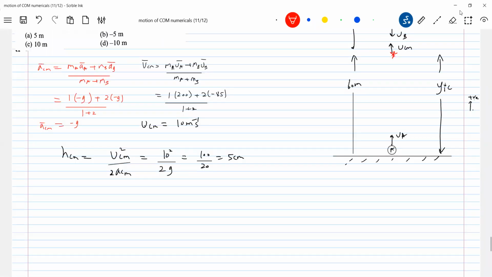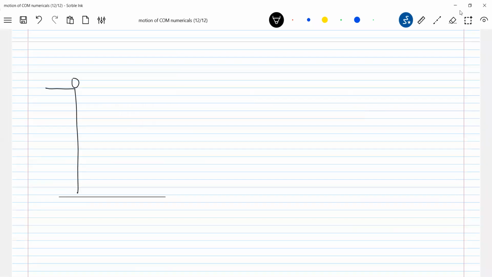Now similarly, if I project two particles, this concept you can extend like this. There's a ball A, I'll project with a speed U, and another ball B, I'll project horizontally. Let this be theta. Then what is the trajectory of B? B will be like this. Then what about A?